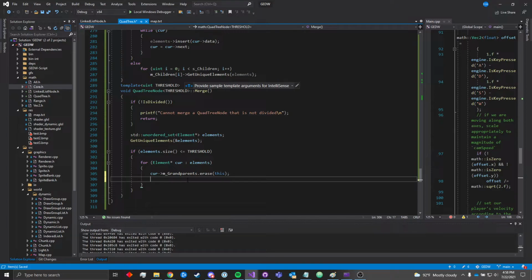The definition I'm using there is that the parent of an element is the node that contains it, and then the grandparent of an element is the parent of that parent node. And obviously, if an element is contained by a node, that node is its parent, that node can't have any children, because each node contains either elements or other children nodes. And so that's why we erase from grandparents here. We will be merging on grandparents, not parents, because the parents won't have any child nodes.